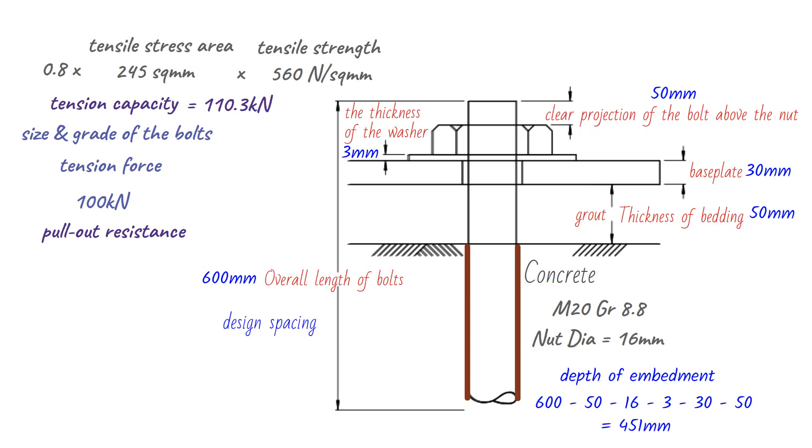The design spacing of the bolts, measured center to center and parallel to the axis of bending, is 300 mm. We will use a conservative assumption of a shear strength of concrete of 0.34 newtons per square millimeter.